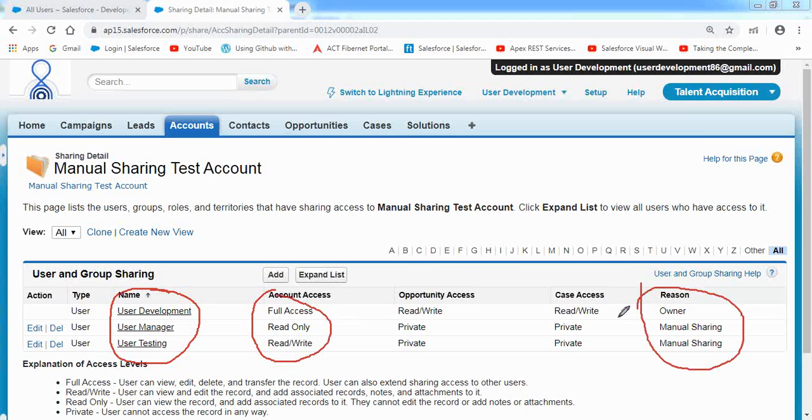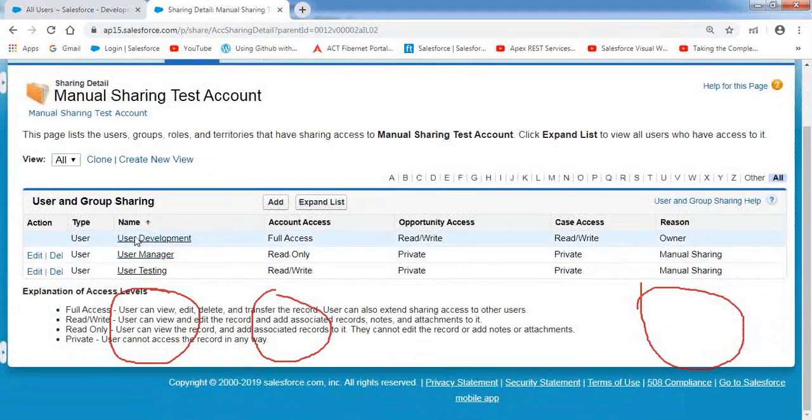Okay, clear? Now I want to go back to the object level, where this sharing information resides. When I click on the sharing button, it shows some sharing information on my records. This sharing information is stored somewhere, inside some tables. Then what are those tables? I want to cross check that. What are those tables which Salesforce uses to store your sharing information?